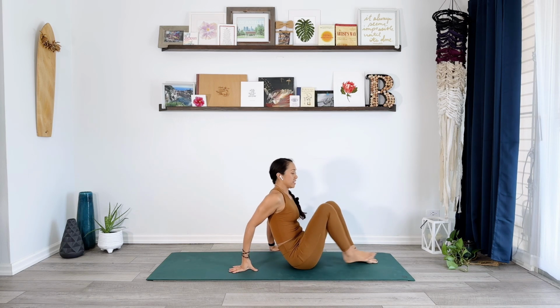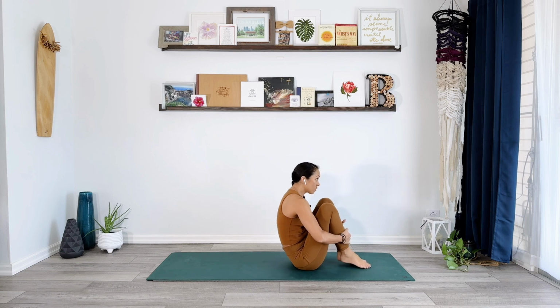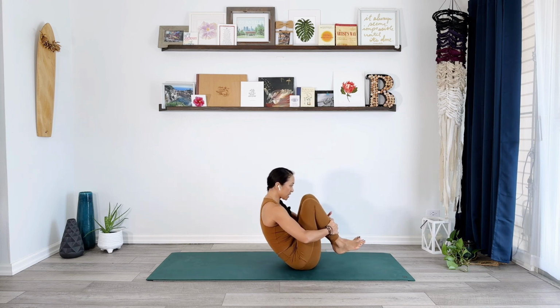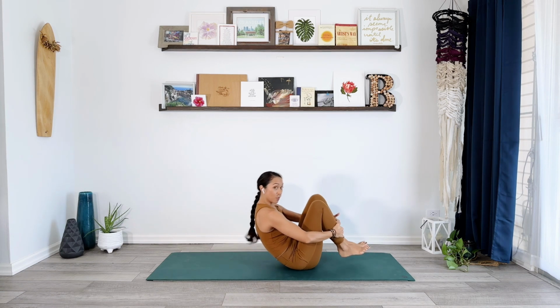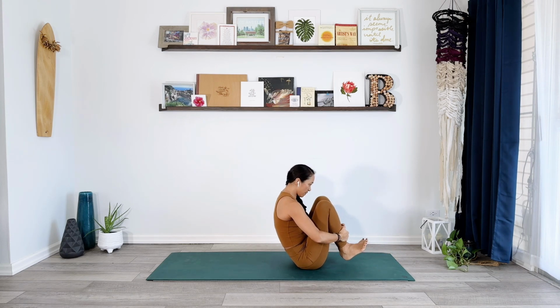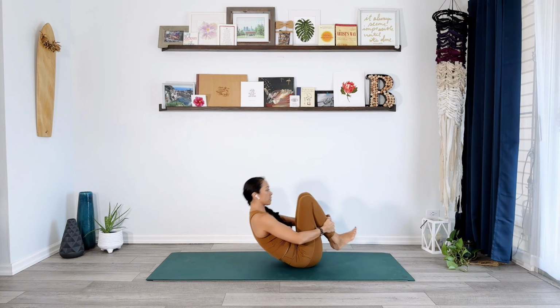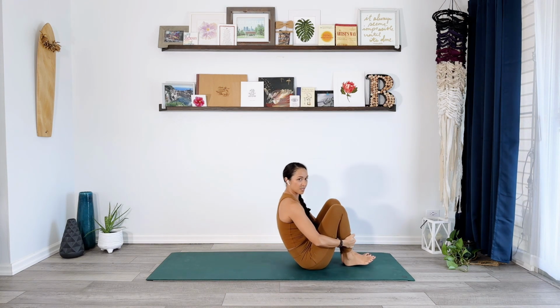You want to come to the front edge of the mat. This is always so funny. As you roll like a ball, you want to think about rolling. See, that's where my hair, I'm going to just get you in there. You want to think about rolling to your shoulder blades and back up. You don't want to roll onto the neck because that's just not happy.